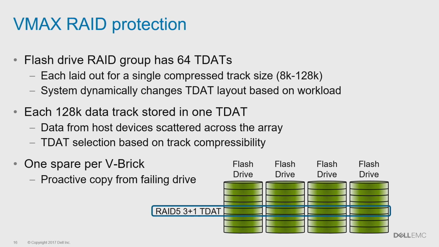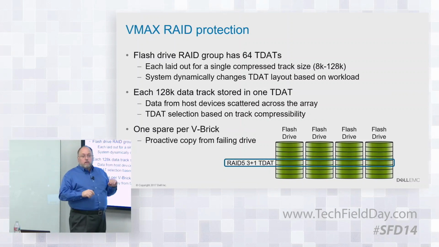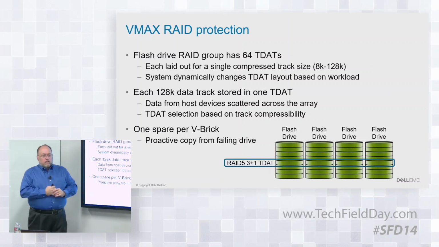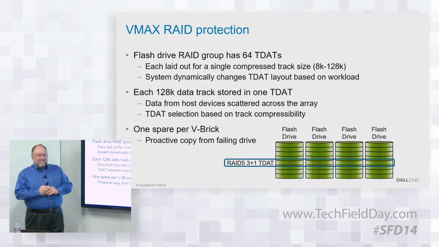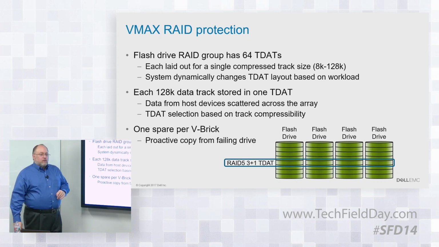And the array can dynamically say, gee, I have more data that's compressing 16 to 1, so I'll delete a TDAT of a size I'm not using and create a new TDAT there that does the 8K 16 to 1 compression. So, Vince, dynamically how much of this was specifically written for Flash, and how much of this existed before Flash? Because this is a very different layout to the disk model like you used to have. But so did this gradually come in, or was this purely for the Flash?